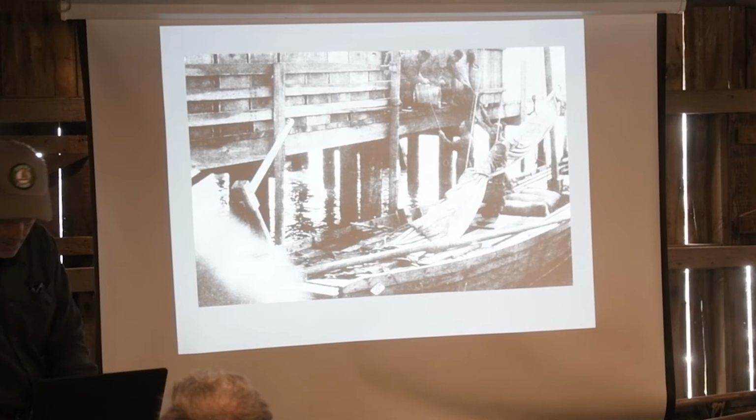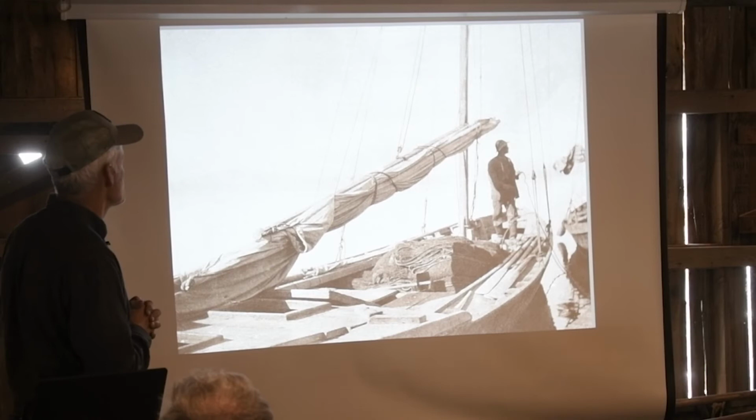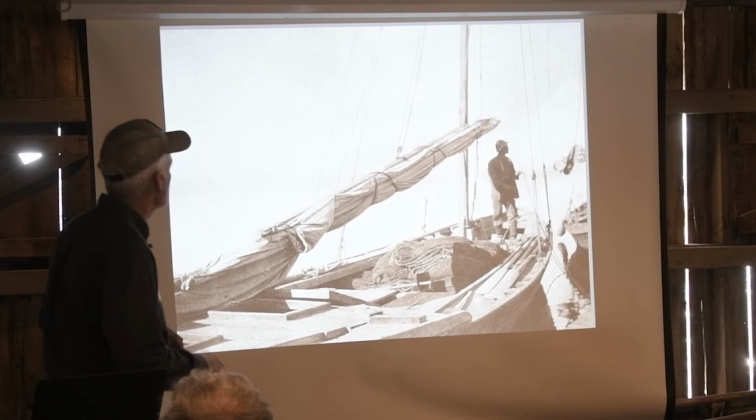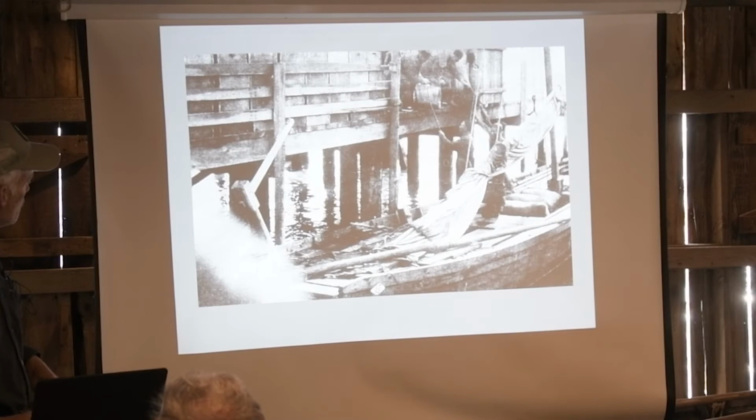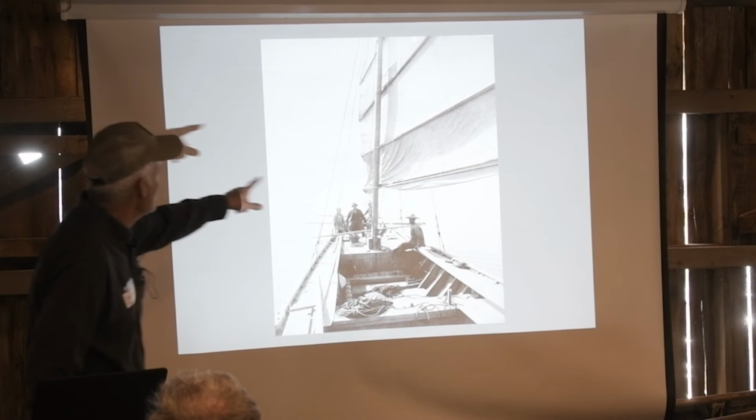Coming back. Sorry about that. Again, we had to recreate the sail, which was another thing. There's obviously nothing left. And we had to really study the battens and the cotton in the photographs. You can see their nets, a huge line of nets that they lay out each one. And this is a slightly smaller version. Again, a critical photograph for the oars, just pouring over all the photographs, trying to get things accurate, how to lace the sails up.